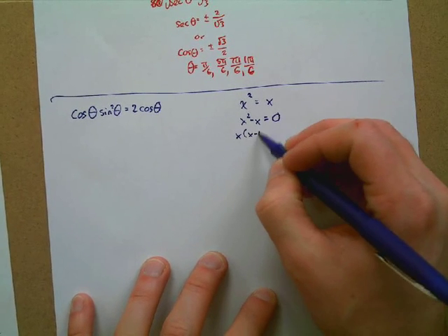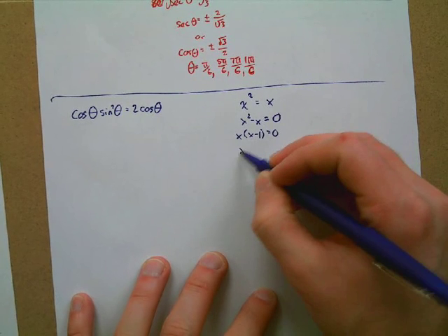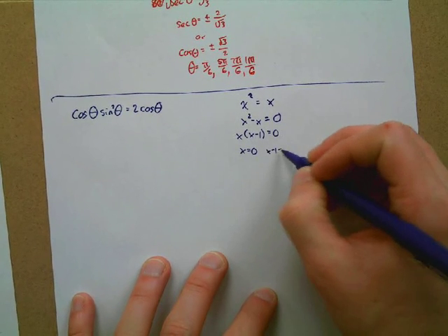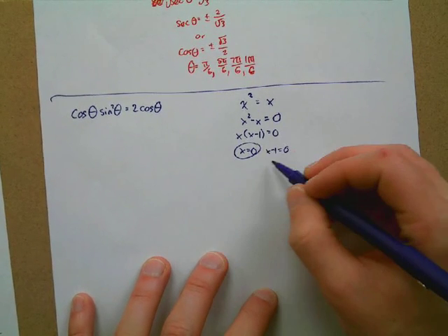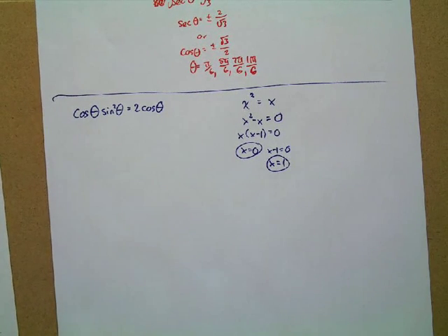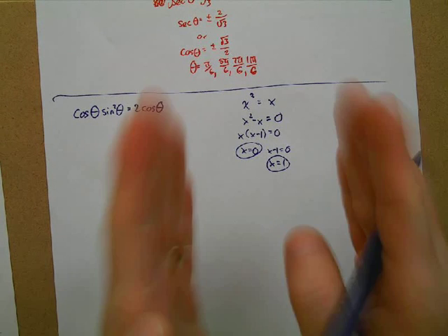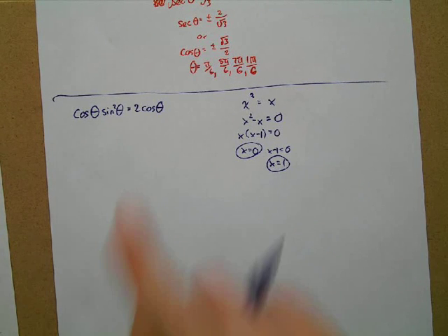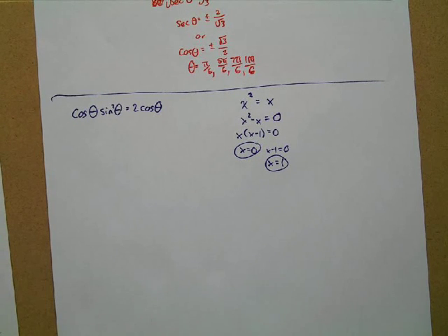For that same kind of argument, we also don't want to divide both sides by cosine here, because can cosine equal 0? Yes, it can. And so we don't want to divide both sides by cosine because we could be dividing by 0. So how do we fix it? The same way we did here. We'll have cosine theta sine squared theta minus 2 cosine theta. We'll subtract it from both sides and then equals 0.